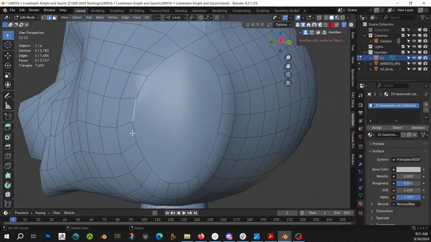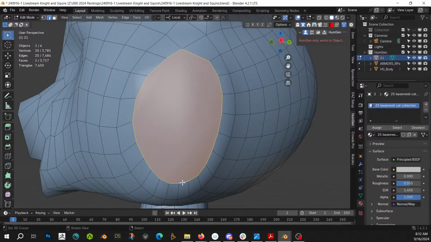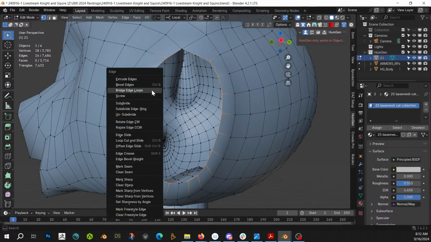1, 2, 3, 4, 5, 6, 7, 8, 9, 10. Cool. So it's those points. So if we select everything and then we remove this one and this one, and actually delete this face to select everything and then just remove that and that. Was it that one? 1, 2, 3, 4, 5, 6, 7, 8, 9, 10. Yes. And then Control E, bridge edge loops.